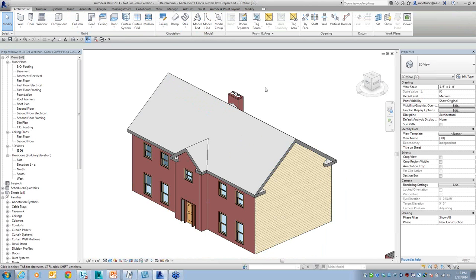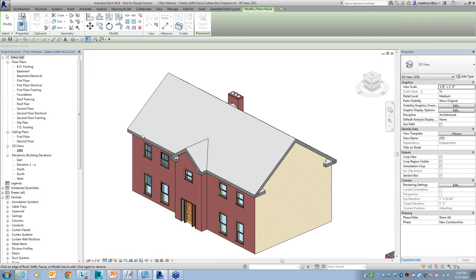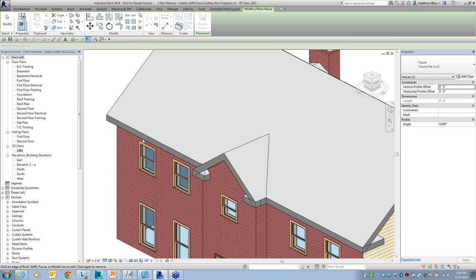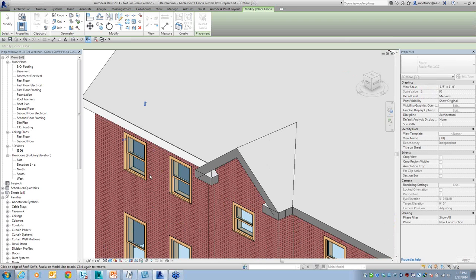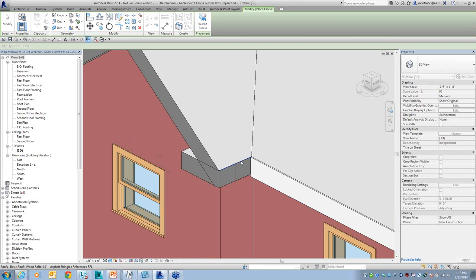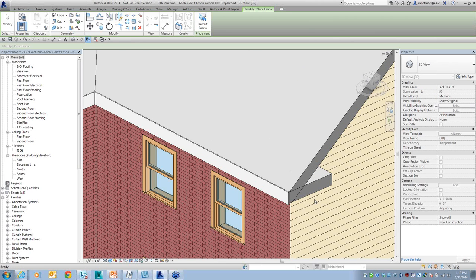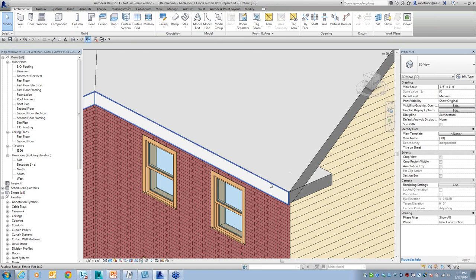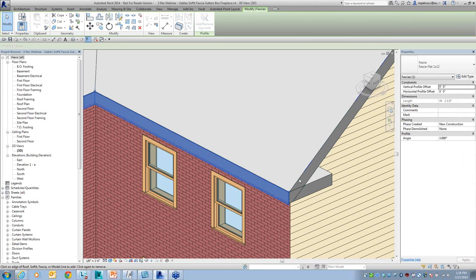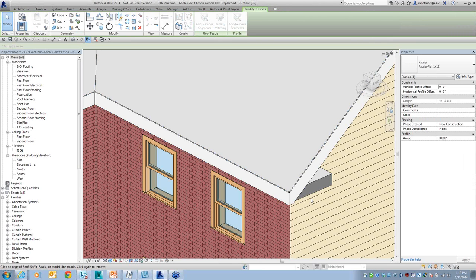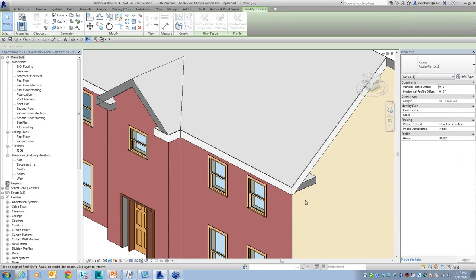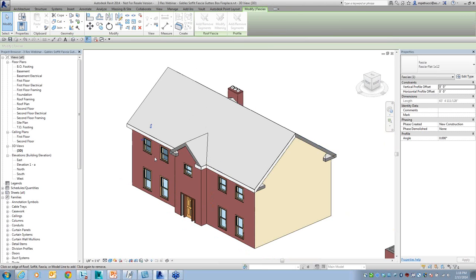All right, so I have my roof here. Very simple, roof, soffit, fascia, gutter. I'll go ahead and do fascia real quick. All you have to do is just pick on the edge of the roof. Pick on the edge of the roof, it's applying a specific size fascia for me. And I can continue to work my way around and wrap my roof with the fascia. And what I wanted to show you was the problem that we have on how the fascia meets.